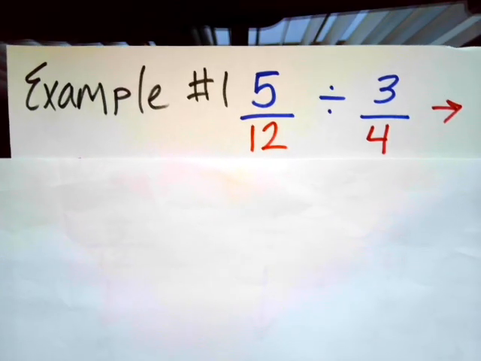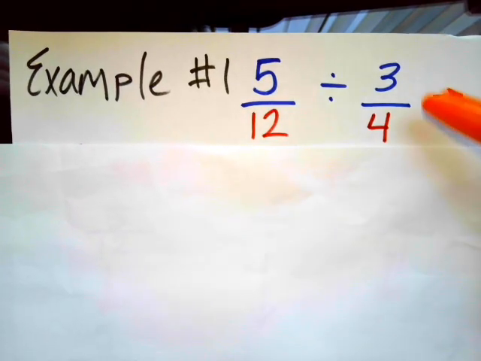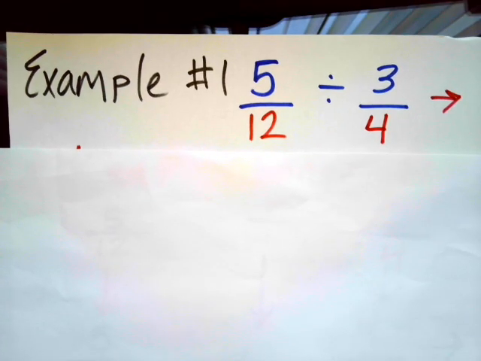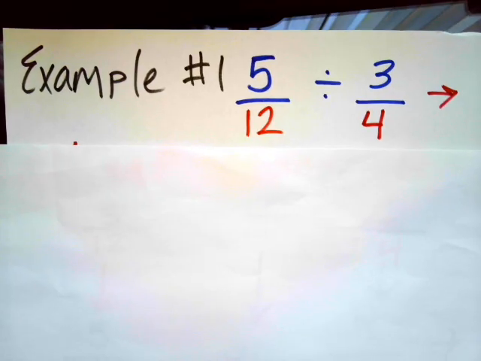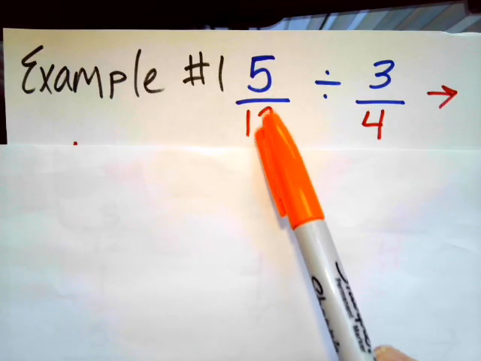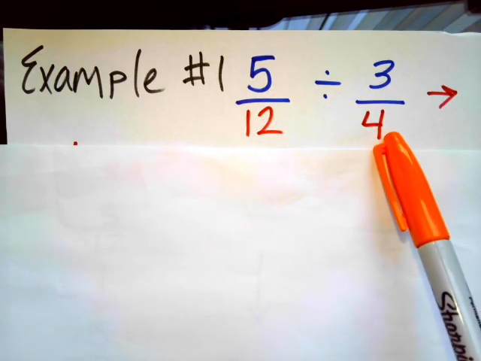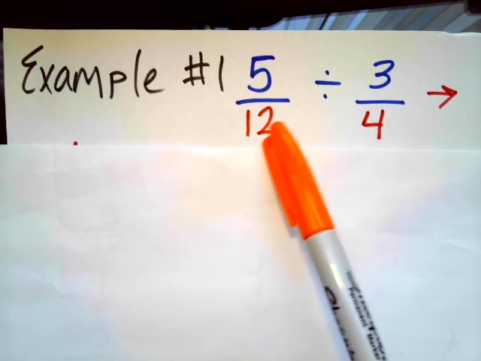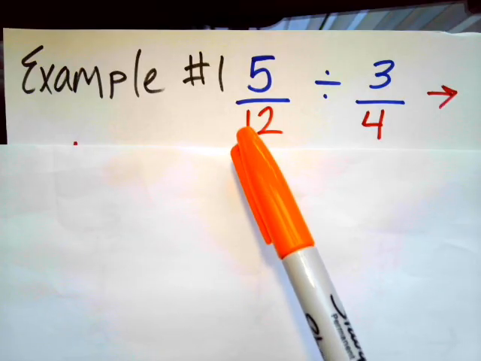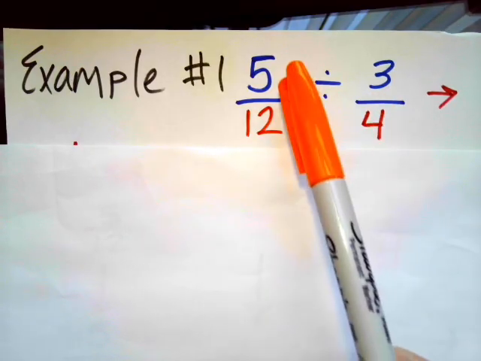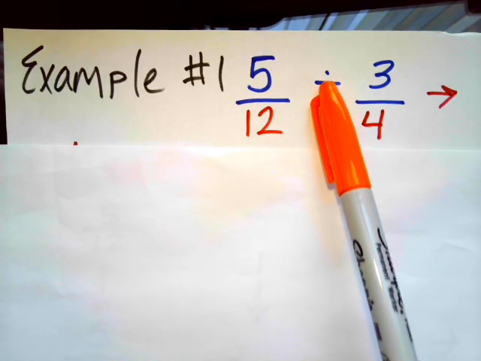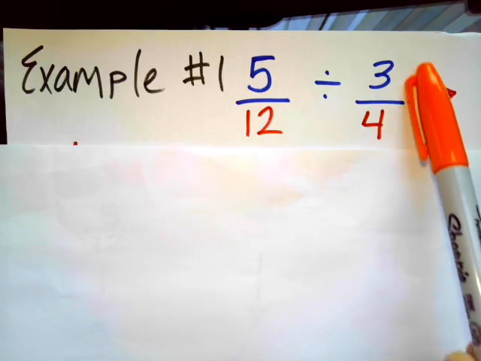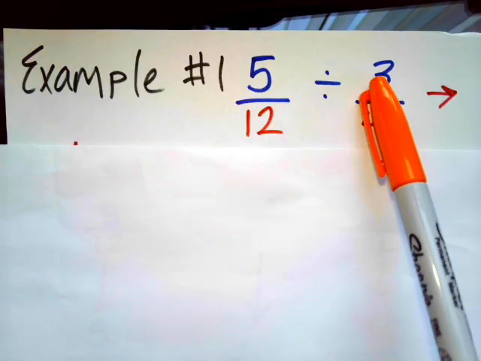Example number 1, we have 5/12 divided by 3/4. I wanted to keep this covered up because I wanted you to test your knowledge. And again, if I'm going too fast, please rewind, watch this video at your own pace. So 5/12 divided by 3/4. Here, I want to change division into a multiplication problem. So remember, it's not KFC, it's KCF. Keep it 5/12. Change division to multiplication. And F stands for flip this fraction. 4 goes on top, 3 goes on the bottom.